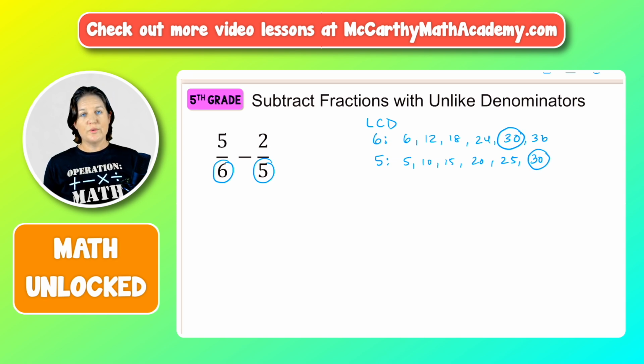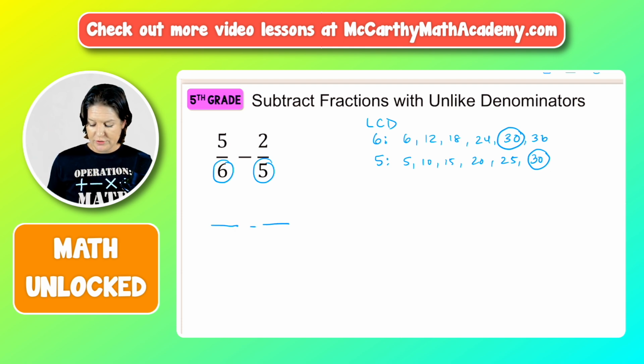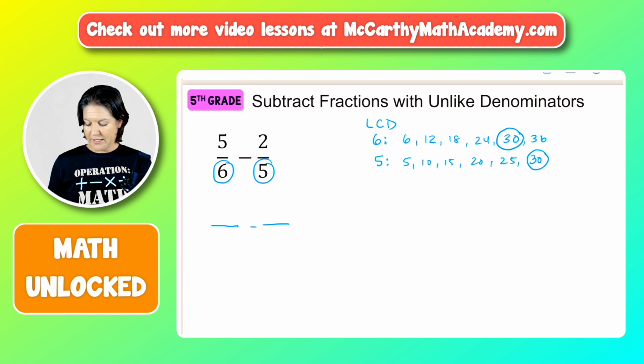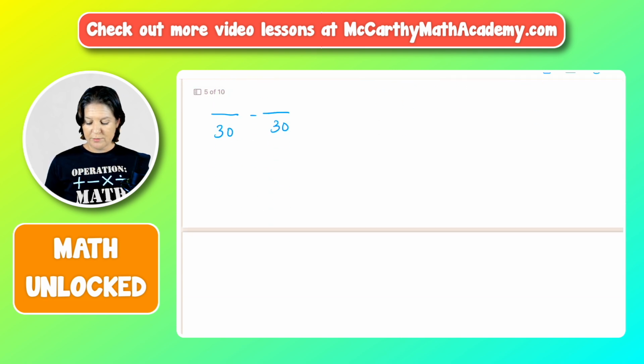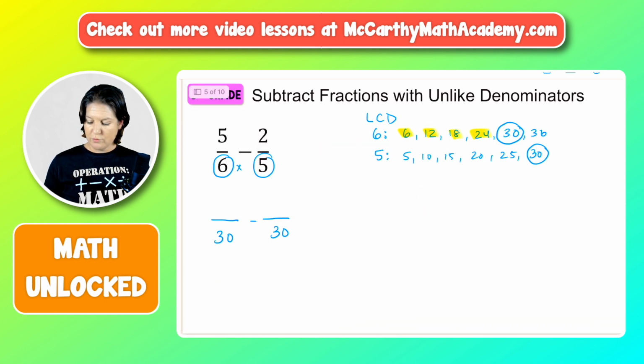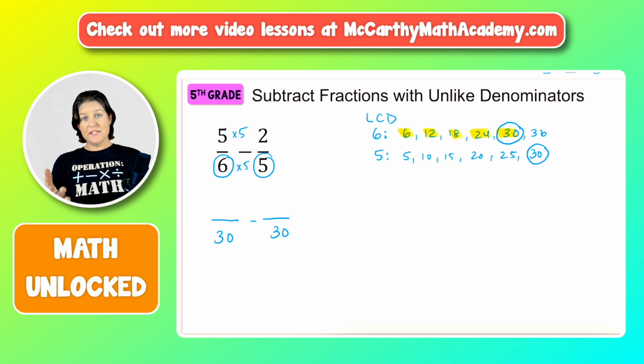Cool. So now what we need to do is rewrite our fractions to be equivalent. So we know our denominator that is matching now is 30. Now, how did we get there? Well, when we jumped from a denominator of 6 to a denominator of 30, we counted by 1, 2, 3, 4, 5. So if we multiply the denominator by 5 to get 30, we multiply the numerator by 5. 5 times 5 is 25. That's our numerator.